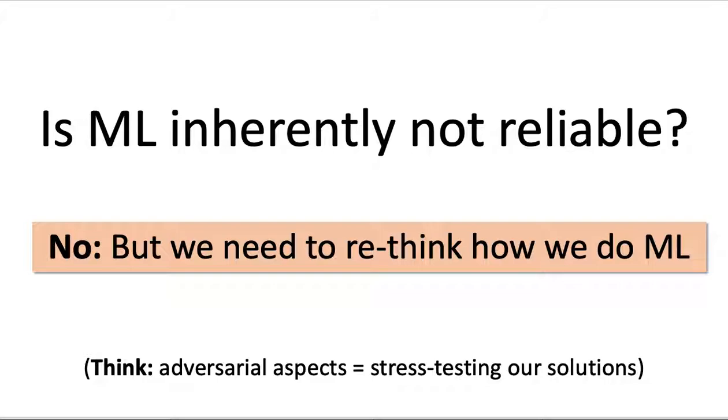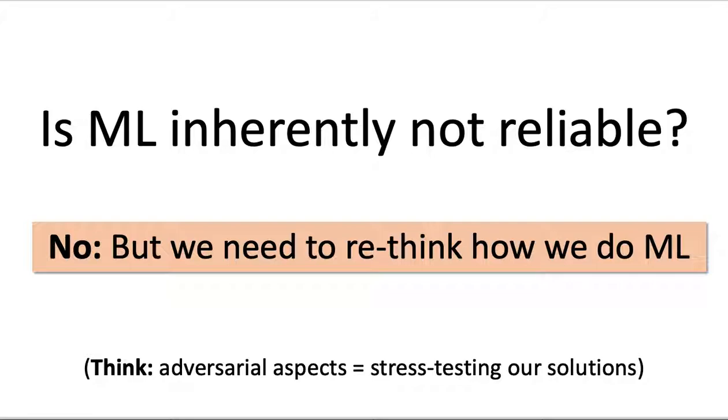What we have to do now, once we got this proof of concept performance, is look back at the whole machine learning pipeline and rethink what we actually want from our machine learning models from the point of view of robustness and reliability, get this definition right, and then try to get towards this goal. And even if you don't feel adversarial, meaning you don't feel there are bad guys trying to get you, we can think of adversarial aspects as stress testing our solution. If there are inputs or behavior that would make your model break down, you probably would like to know it and ideally prevent it.